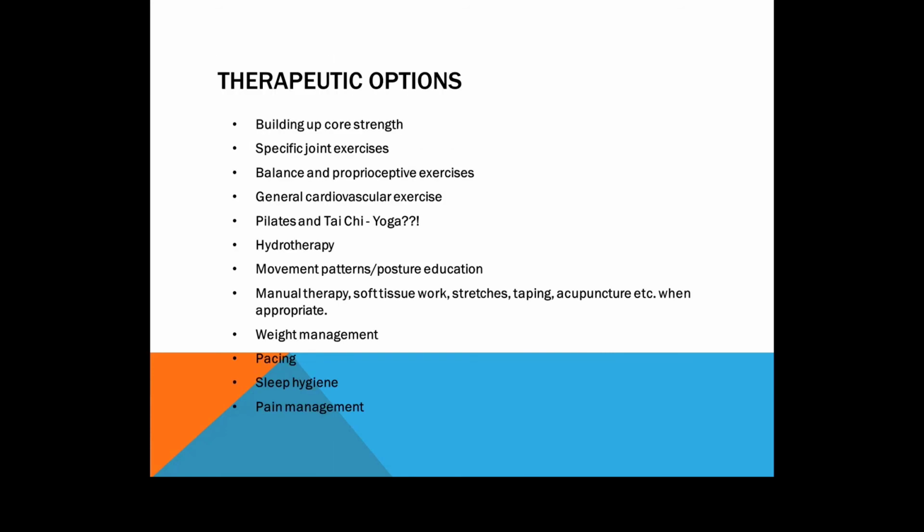But let's look at the therapeutic options. It's important, and hopefully in the time you spend with us, you'll be looking at building up your core strength, and some specific joint exercises. That will look different to each patient, but if you have some specific joint problems, then talk to your physiotherapist and they should be able to provide you with some specific exercises. Balance and proprioception exercises, cardiovascular exercise, Pilates and Tai Chi.